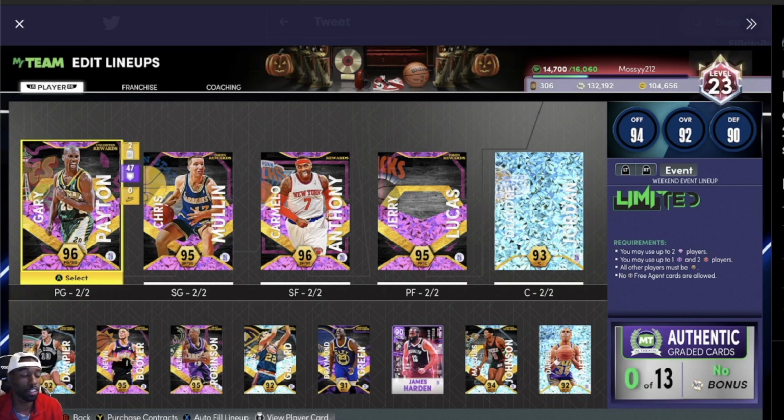Now, as you can see, these are all reward cards. He is no money spent. He likes to grind and utilize reward cards as his competitive squad. Nothing wrong with that because as you can see, he has gotten Gary Payton, so he does a fairly good job at winning games.